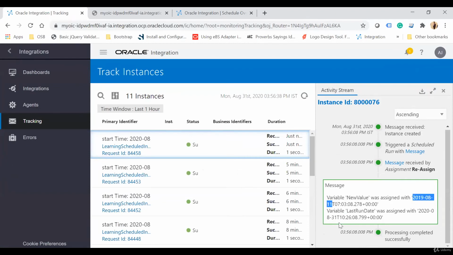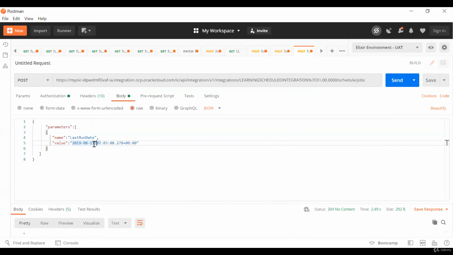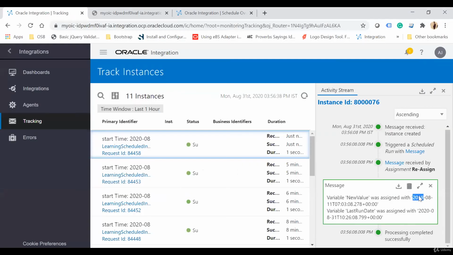You can just have a look here. You can see you sent this 11/8/2019. So this is how you can override parameters and you can call schedule integration from outside of the integration cloud.